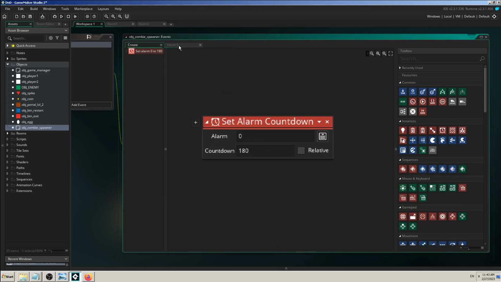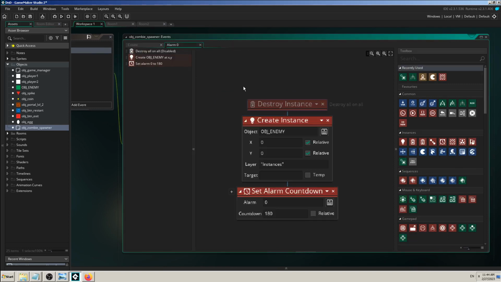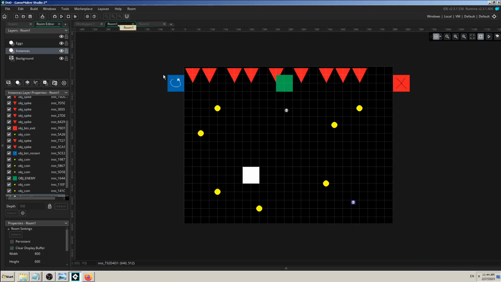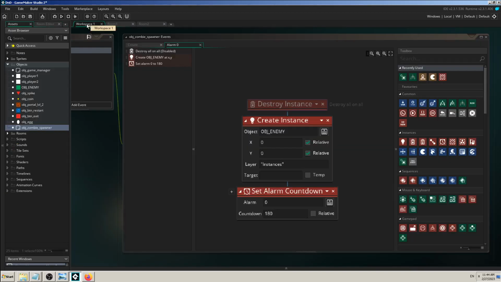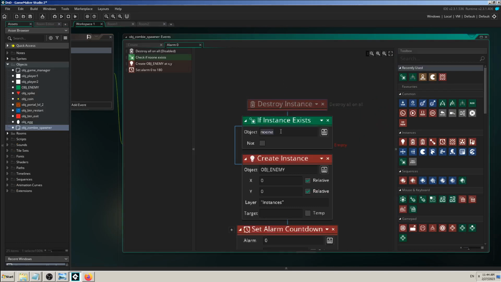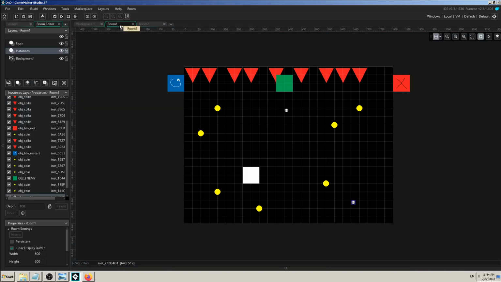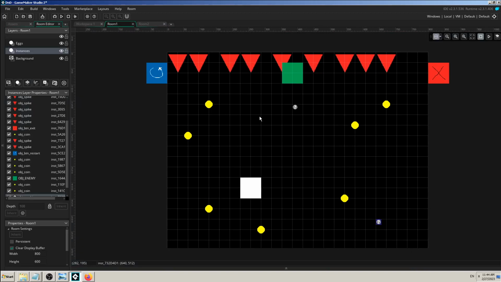alarm countdown is 0. So I want to make some kind of switch, some kind of check mark to first test, is there only one enemy on the screen? If it isn't, then spawn it. So for example, I think I can do it, not sure, but let me try. I will use this if instance exists, and now I'll again try to first define what you want in simple English, or whatever language you use, and then translate that into code.